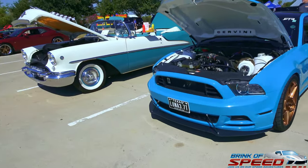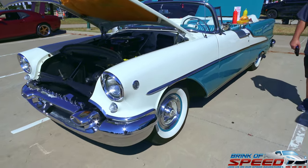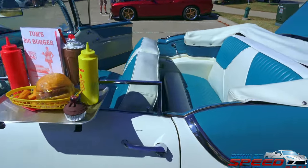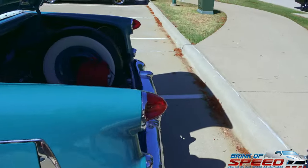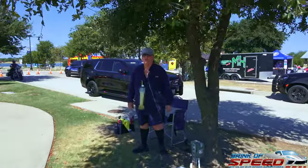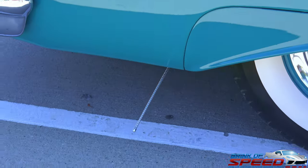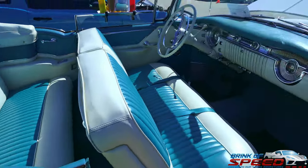And guys, check this out. We've got an old Chevrolet here, and it's got car hop style. Oh, it's an Oldsmobile. Super Rocket. Check that out. That is really cool. For all you guys out there that love the old cars. I love it. It's awesome. Why wouldn't I like it? I haven't voted. Great car, man. The little curb checks. I love the curb checks. Yeah, for curbs. I love how the interior matches the exterior. That is so cool.